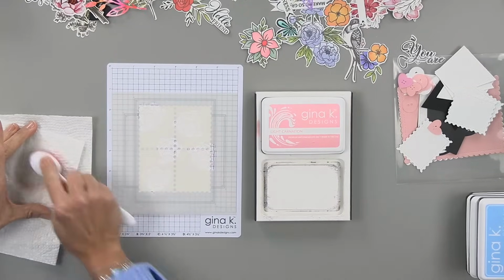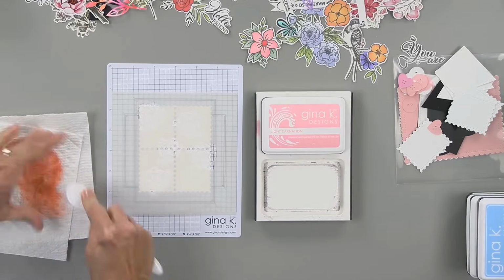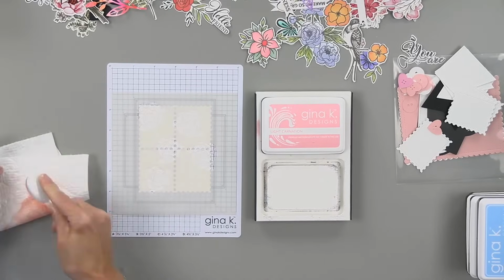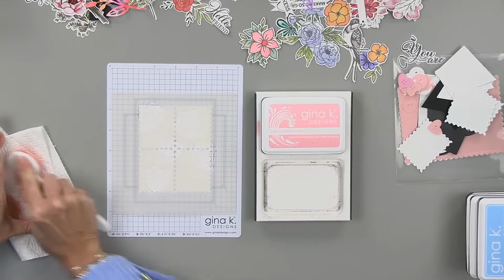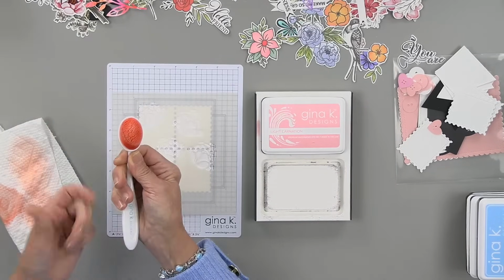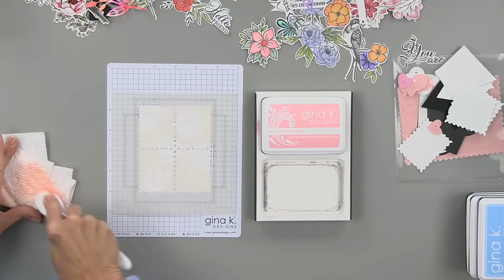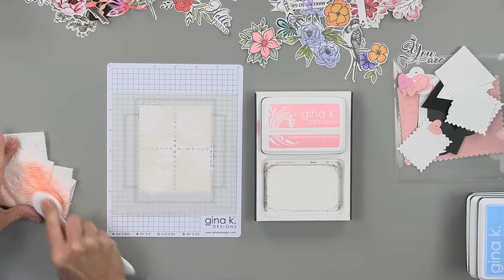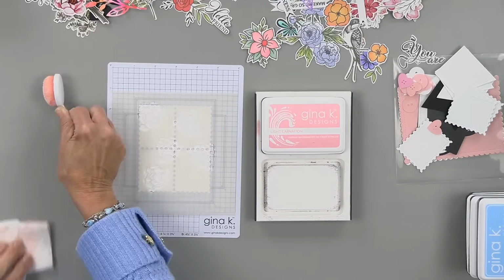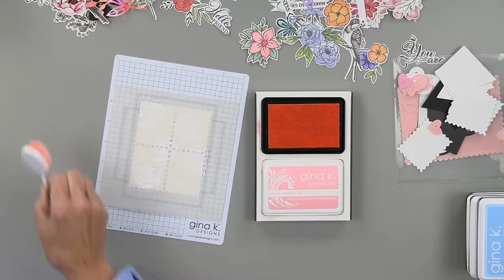All right, I am going to clean this brush, and I'm just doing that with a little bit of alcohol. I've got some orangey, peachy stuff on there that I want to get off. This is a great way to clean your brush. It also softens it up again, which is really nice. And alcohol evaporates really quickly, so your brush doesn't stay wet, which I really like. Look how much cleaner that is than it was when I started. I don't recommend saturating your brushes in water or alcohol. You can wash them, but just when you really are desperate to, like if you used some kind of weird ink or something.